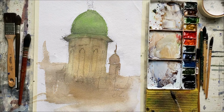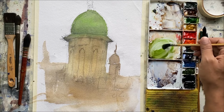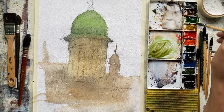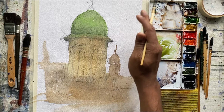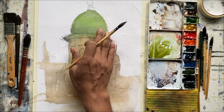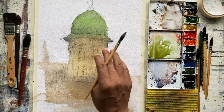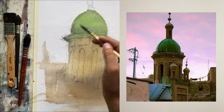All right, now you see our first layer is dry, and this is the time when your magic starts. The loose patches get started. But before that, you have to make very sure which side the light is actually falling from. In our case, the light is coming from this side, so this will be lighter, and this will have more depth, darker. Or else you can look at the reference photo, whatever it is, and decide, right? So we need to work in that way. Probably we can just think the light source is coming from this side, as per the reference image.